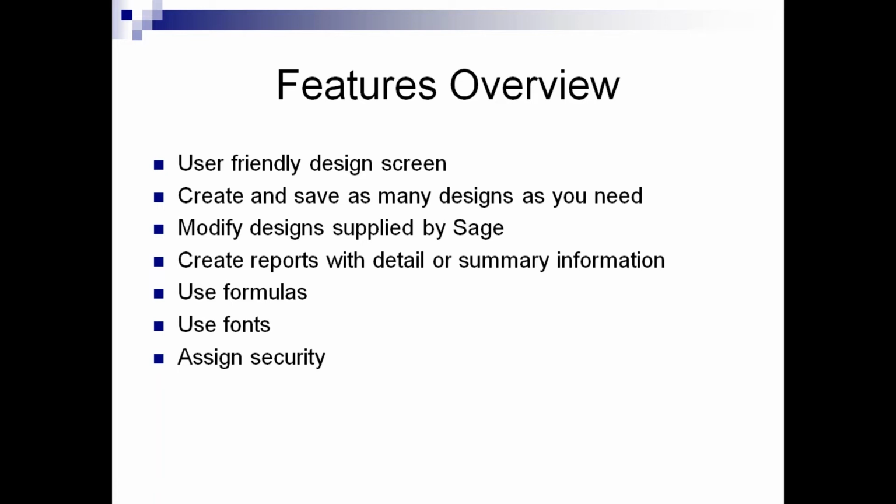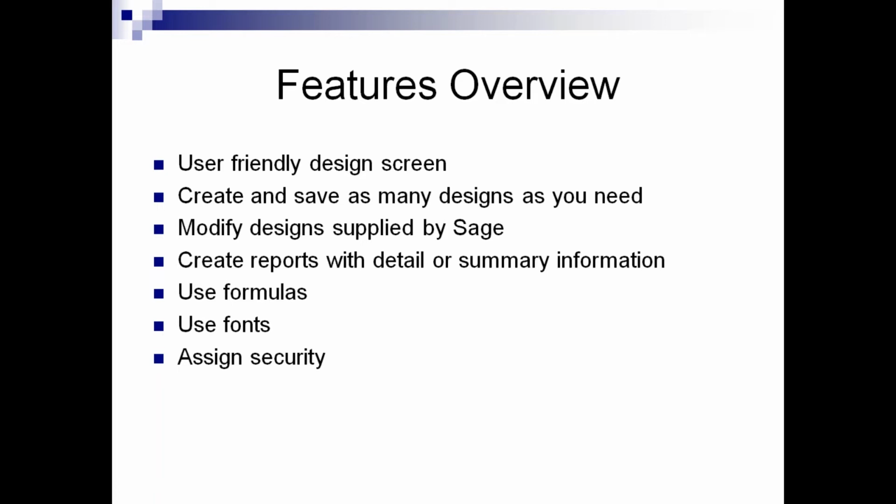You're going to be able to create and save as many designs as your company needs. You can create these reports from scratch. Each design will have its own unique name with an extension on the end of .rpt. You can also modify any of the designs that are supplied by Sage. They send literally hundreds and hundreds of reports with the software. So when you do the install, there is a report folder that's created, and all of these designs are copied into that folder. Not all the reports that come with the software are listed on the drop-down menu.